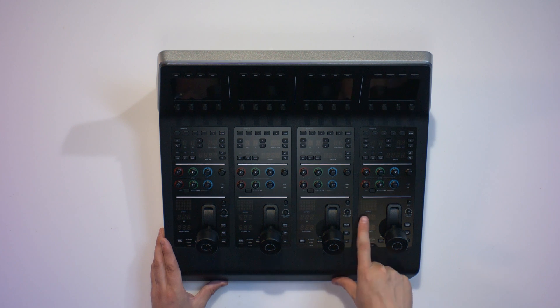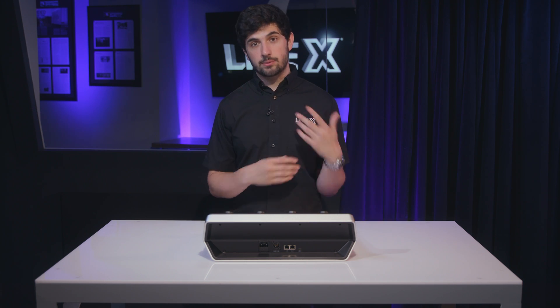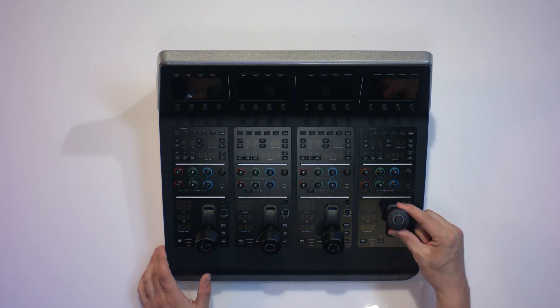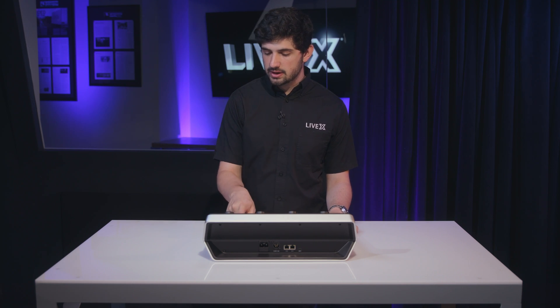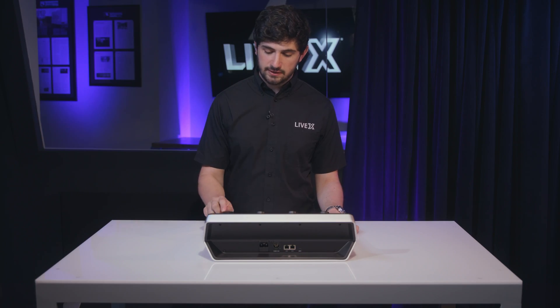Moving on down, there's a camera grid here — a matrix of dots that will line up with which camera you have selected. It'll be green if it's not in program and red if it is in program, so you can keep an eye on that while you're changing colors. Down on the left is the iris level, controlled by this knob over here. There are lines marking where the knob ends up so you can remember exactly what position you use. The knob itself is really smooth, and you can press down on it to select the camera if you're using the aux output.